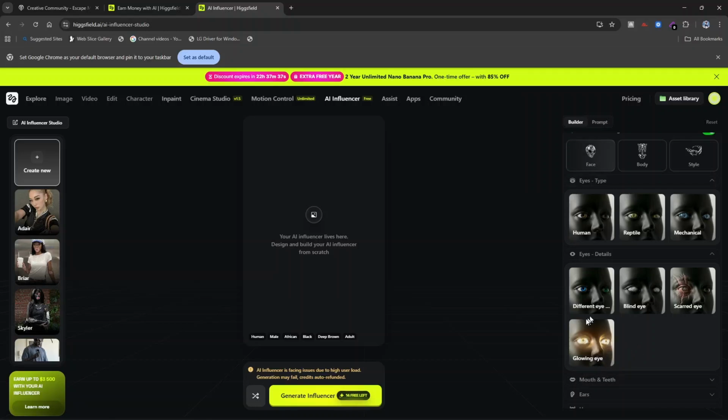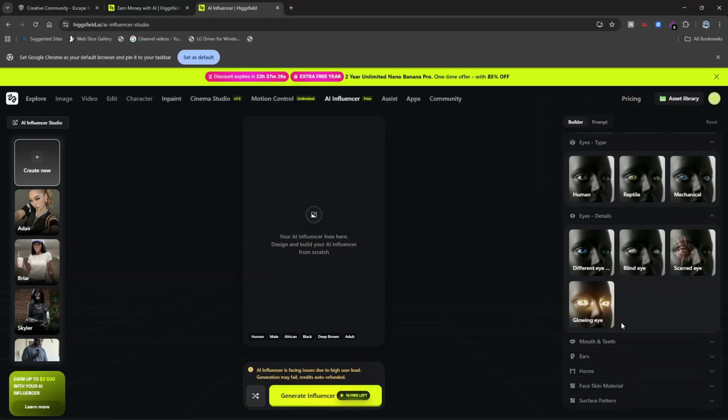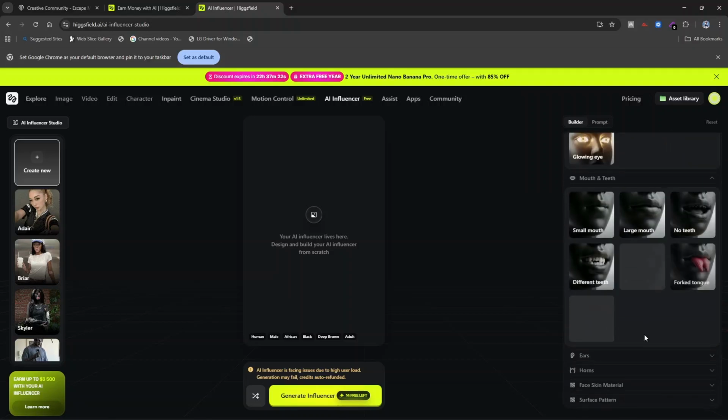Is it glowing eyes? Is it different eyes, like the left blue and the right green? Or you want blind eyes or scared eyes. It depends on you. So we go to the mouth from here. How do you want the mouth to be? Look at it.